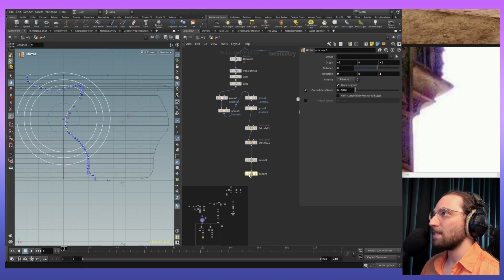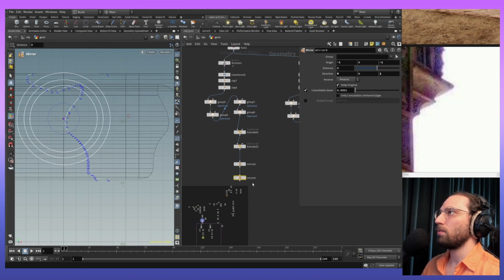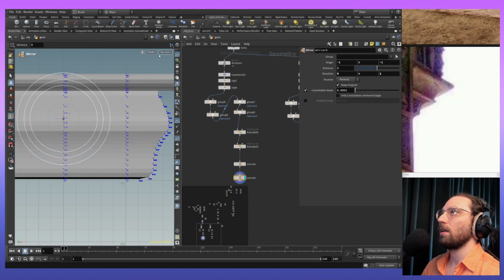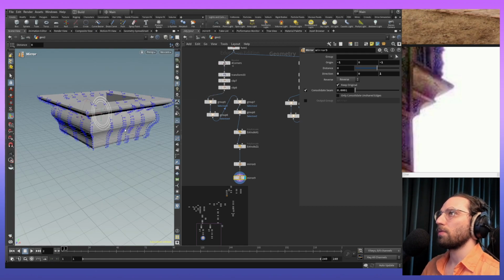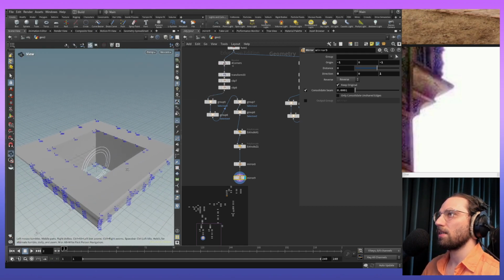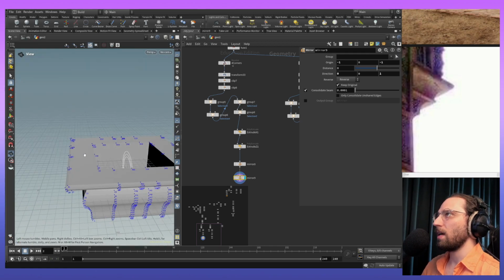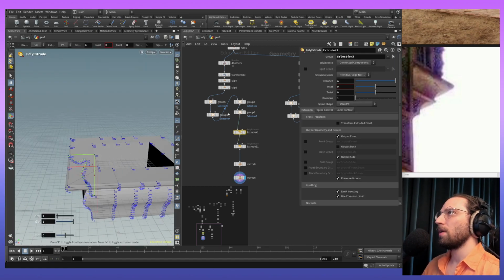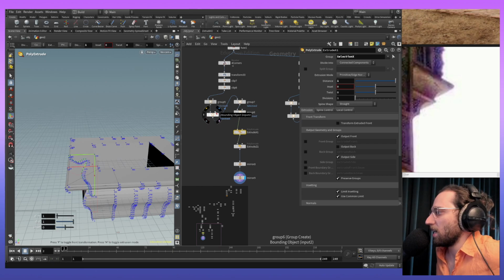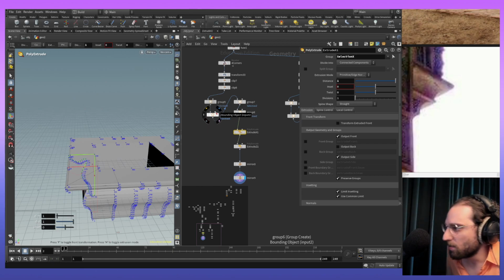And at the end, we have mirrors and everything is working. We just need to check if everything is working, of course. We will go to perspective and we see that everything is working. And we've also created a smarter way to extrude thanks to our group selection. Okay, so that is proceduralism, you guys.